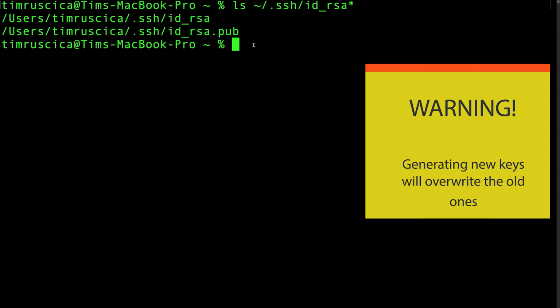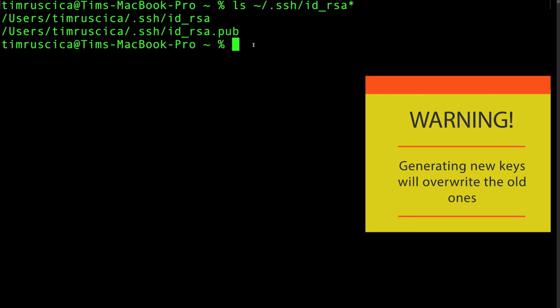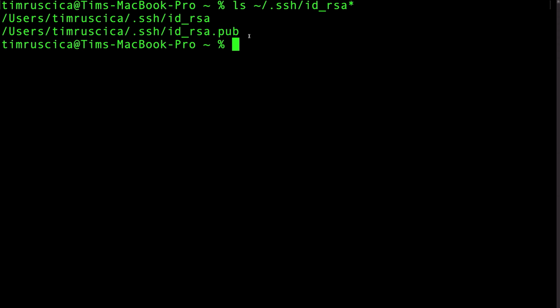If you override them, you're going to lose your private and public key, which means you will lose access to any machine that requires this public and private key. So again, do not write this line if you have any IDs here or any public and private key already installed on your machine. If you don't have anything, so you type this command and you don't see anything popping up, then you can write the following line. I just want to make sure that's really clear because I don't want any of you guys to lose access to any of your Linux machines.